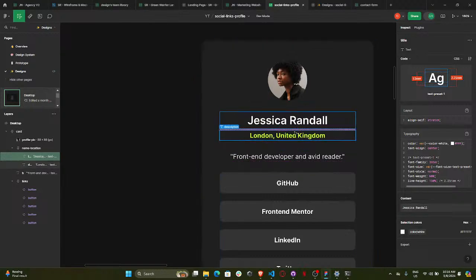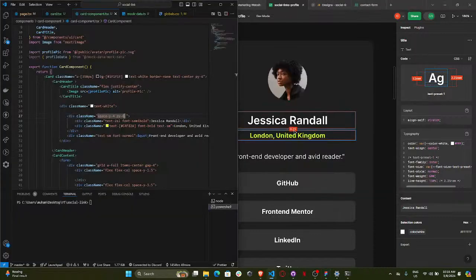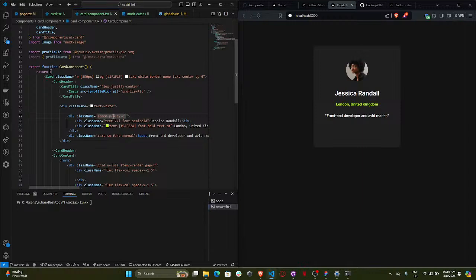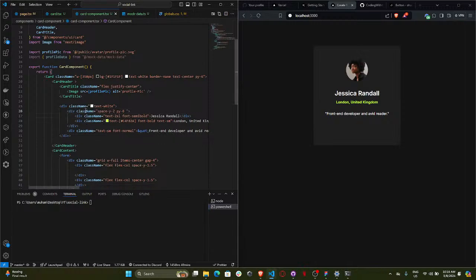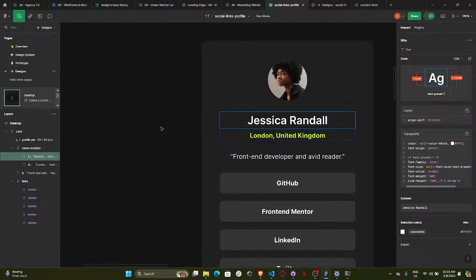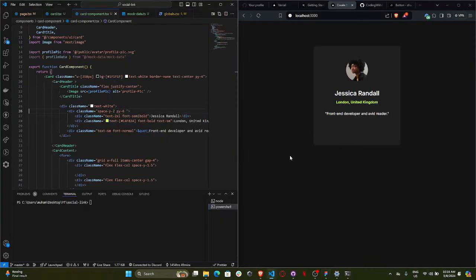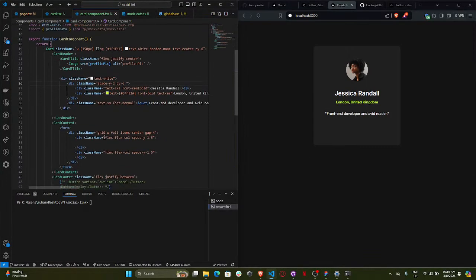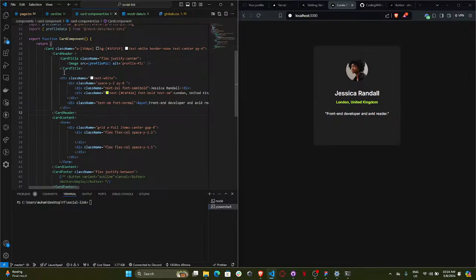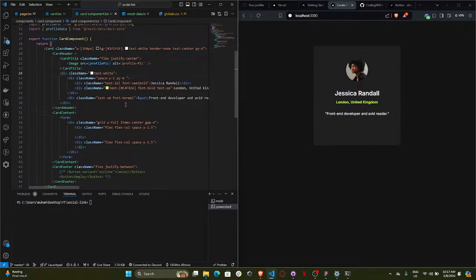And then let's check the space between these two. It's 0.25. Okay, let's add here. Mm, okay, it seems to need some more space. Let's reduce the space. Okay, cool. That is perfectly aligned here. Okay, now let's go and build these links. So we are done with the header, so that is cool.